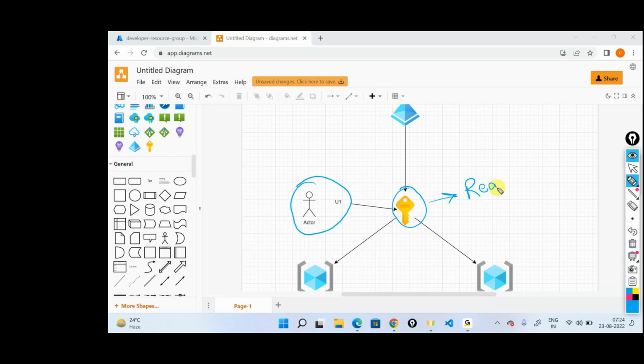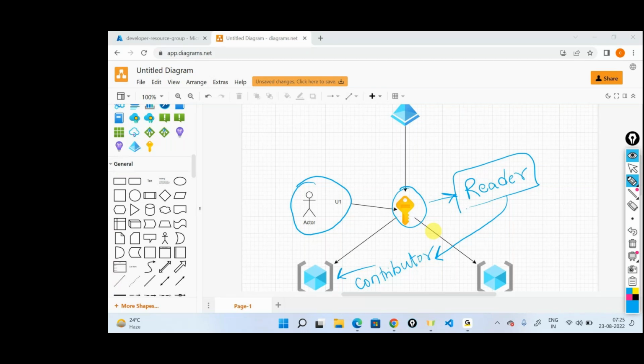And what role does the reader have? He cannot do any changes, nothing. He can just read the resources, that's the only thing he has here. But the same user has a contributor role here. My question right now to everyone is, if I add this user as a reader, will it override this permission, or what will exactly happen? What is going to be the effect?